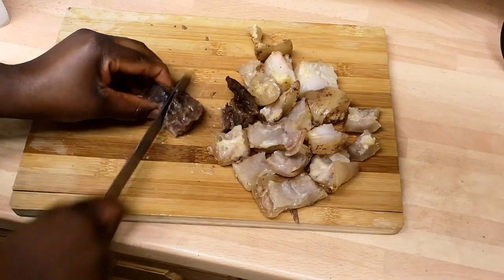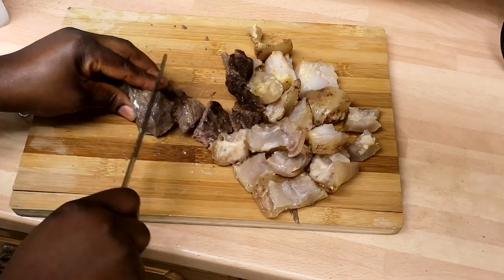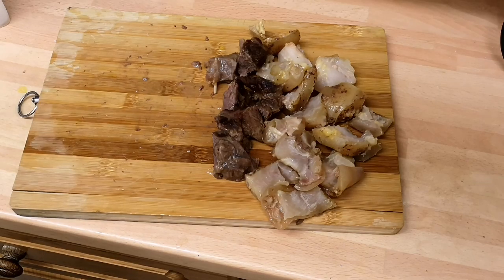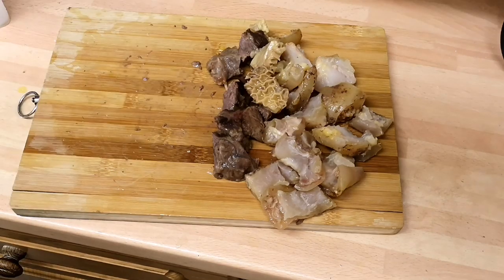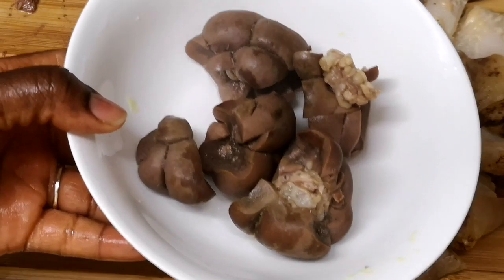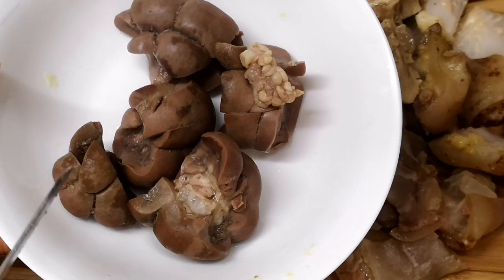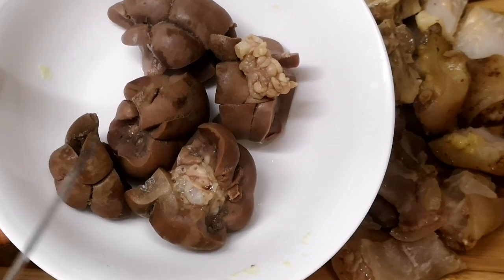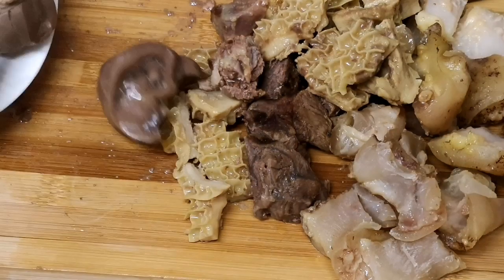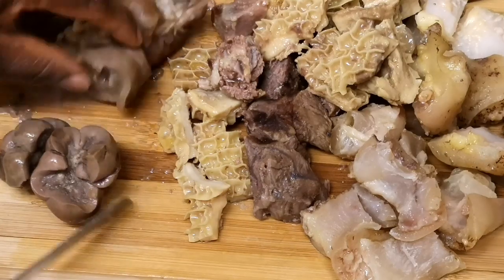I'm also going to dice the meat because they cut it a bit too big for me. Also have shaki. So guys, my kidney is also ready. What I did, I put it inside this bowl and I rinsed it off because of all those brown stuff. So I'm going to also dice it because it's a bit too big for me.